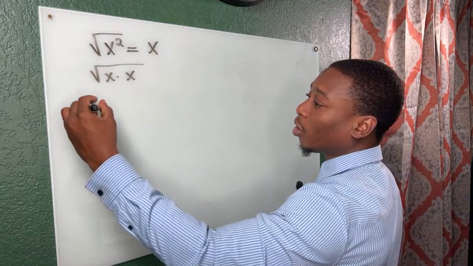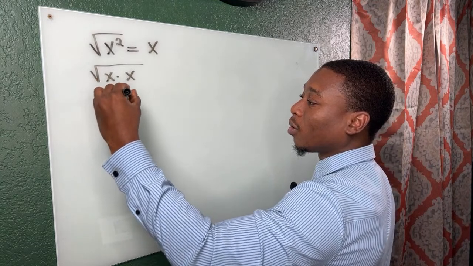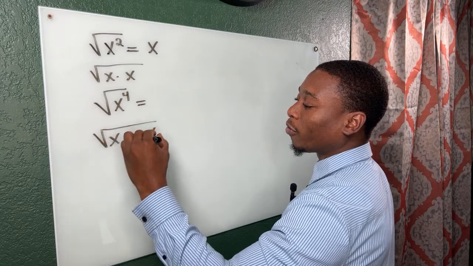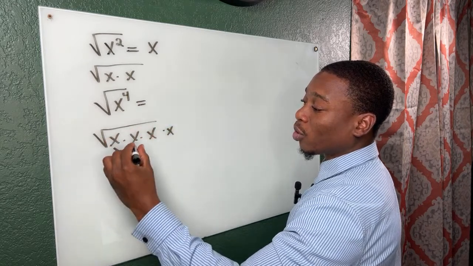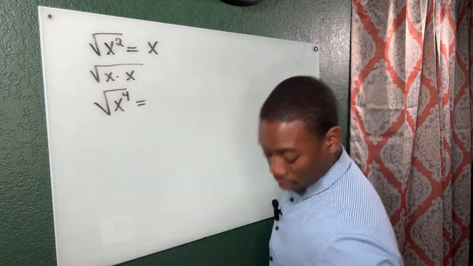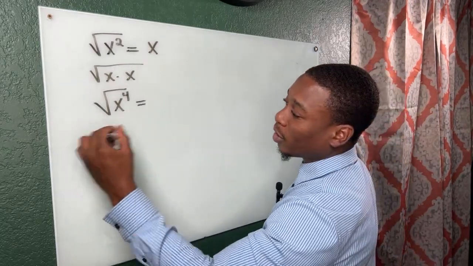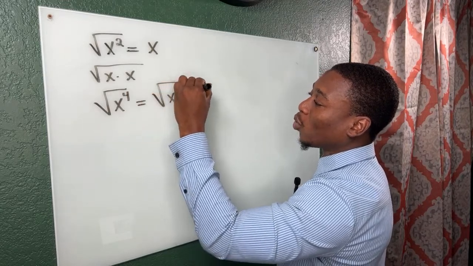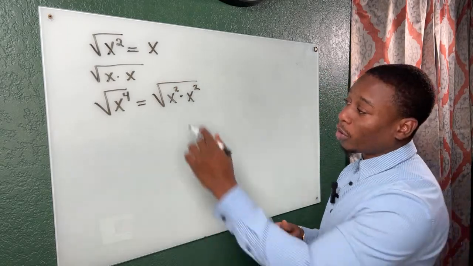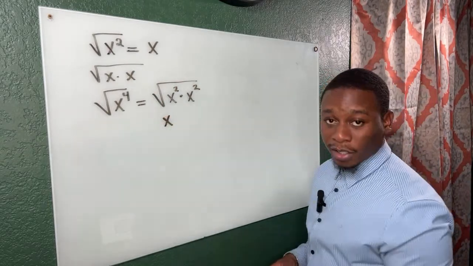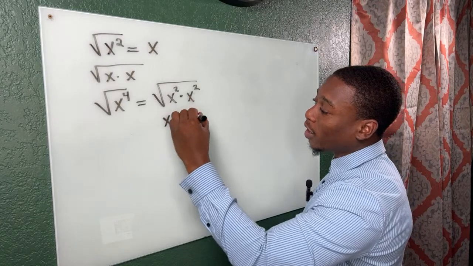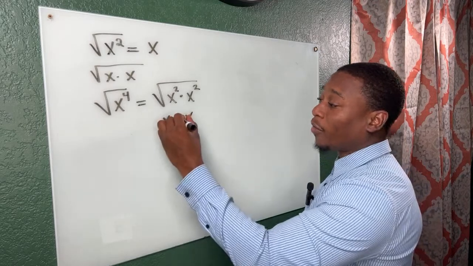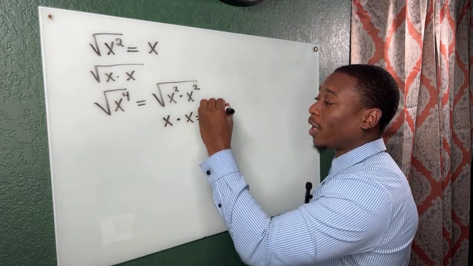And when we apply this to larger exponents, what we have to understand is that every pair that we get is going to be a perfect square, right? So, matter of fact, let's do it like this. We know the square root of x squared is equal to x. So I could break x to the fourth down as x squared multiplied by x squared. Now, when you take the square root of the first x squared, this is equal to x. And when you take the square root of the next x squared, that's equal to x. So as we simplify, we now have to multiply our answer, and this is equal to x to the second power.